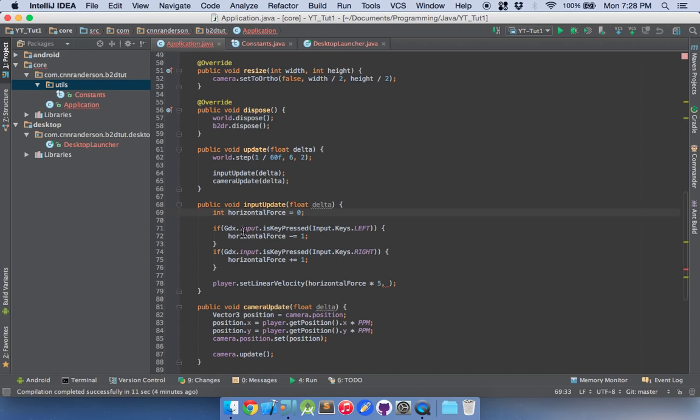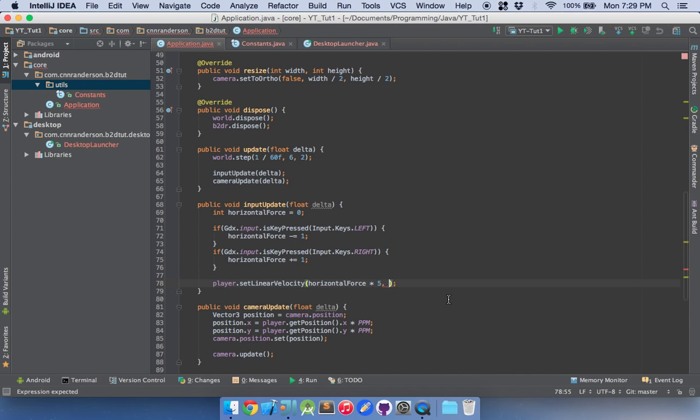Otherwise, if we have one of these keys pressed, 1, just like let's say we press left, it'll be -1. So it'll be -1 times 5 is -5. So it'll move to the left as intended. And let's say we have both pressed, that'll equal 0 again. So if left and right are pressed, we don't want to move, so it'll compensate for that by doing that very simple 1 minus 1 arithmetic.